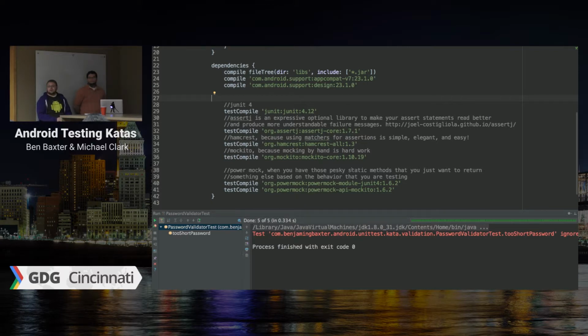What does your workflow look like for bringing in all the static methods, like AssertJ and Hamcrest and all those? You mean like these dependencies? No, like instead of writing Assertion dot whatever the thing is and saying okay now this is a static method, how do you usually bring those into your test cases? Depends. Am I doing TDD or am I doing real development where I just write it after the code?